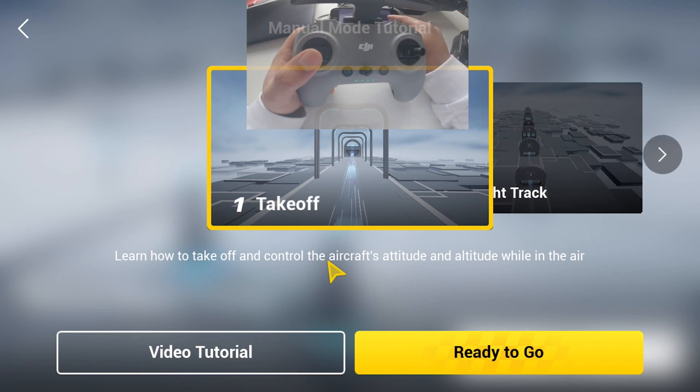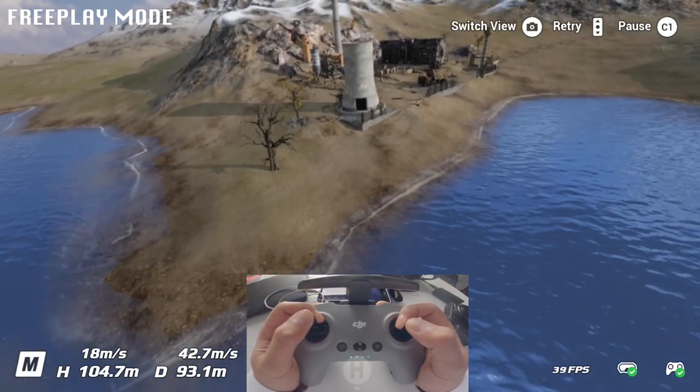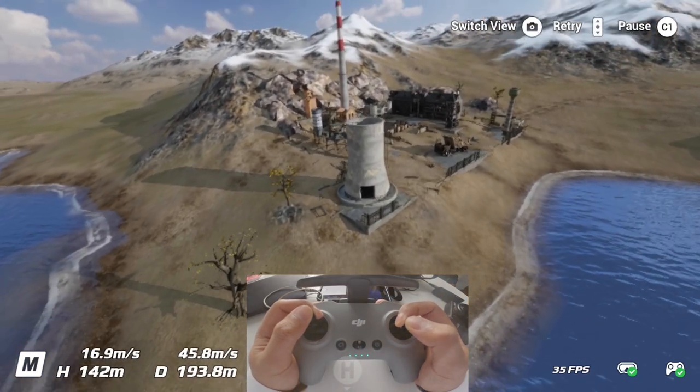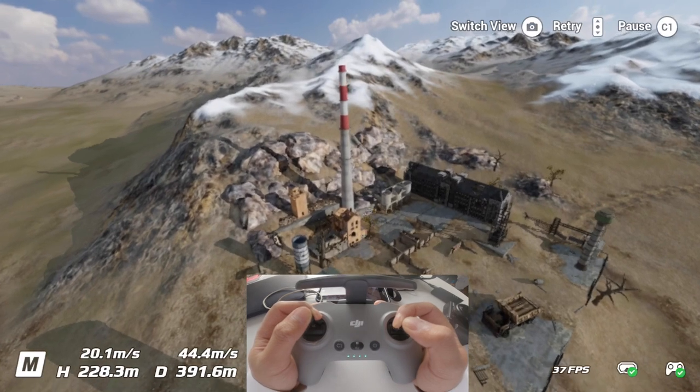I mean, I want to do it all properly, but I want to make best use of my time. I'm getting in touch with this app, and credit to DJI. Look at this world they've built. You can't say they don't help bridge the gap for beginners to find themselves in the world.